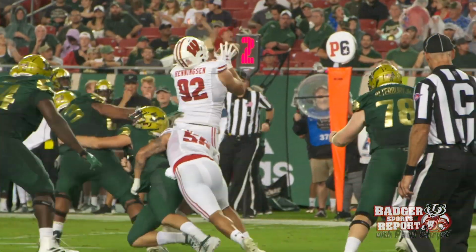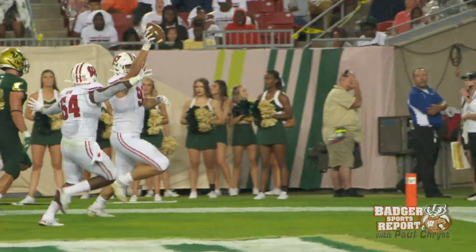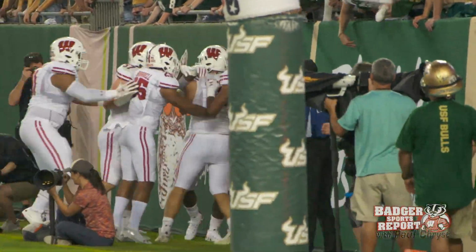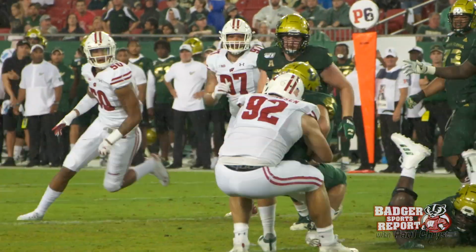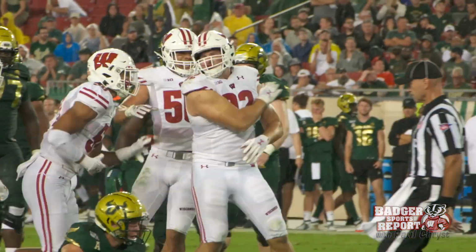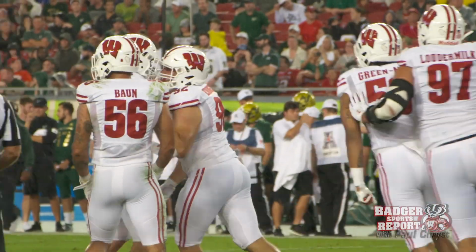Academics definitely pushed me here with how great this university is academically, especially in the STEM fields. I've loved math and science my whole life, and there's not many better places to go than Madison, especially when you're looking in the Midwest. So that definitely factored into my decision to come here. Not that it was a difficult decision, but that's definitely a big part of why I'm here.